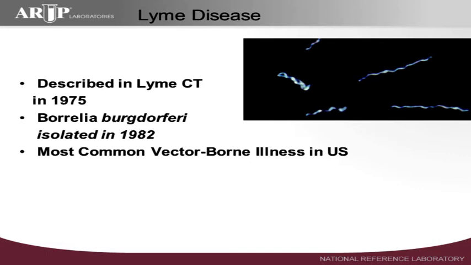So Lyme disease, we've already talked a little bit about. It's a tick-borne illness. First, it was described in Lyme, Connecticut. That's not really true, but the first time in the United States that we started realizing there's a specific disease out there was 1975 in Lyme, Connecticut. There were some youths that had these juvenile arthritis type conditions, and it was in a cluster, so they thought, wow, that's kind of interesting that it's right here and all in the same area. And that was what first started us thinking about it.